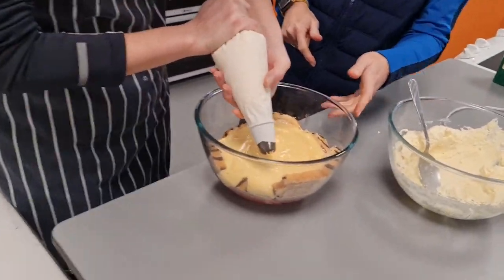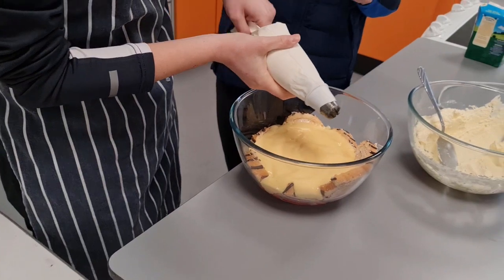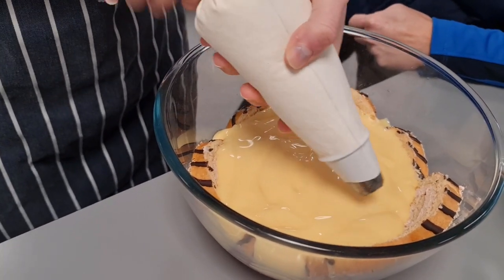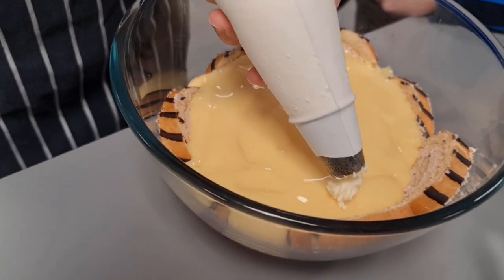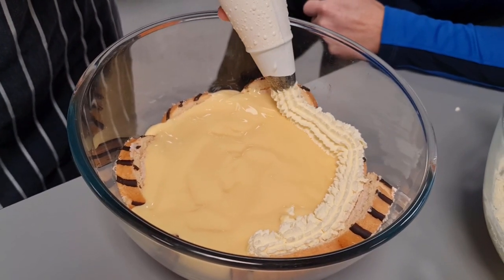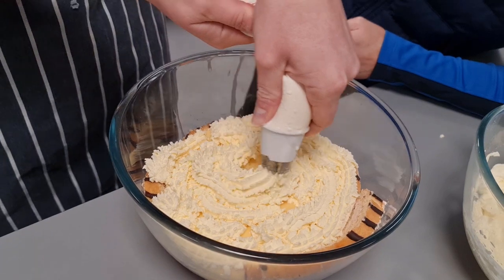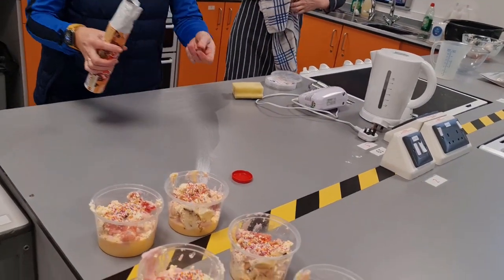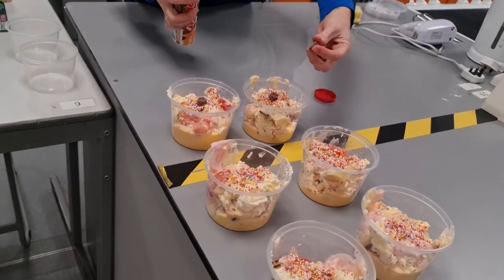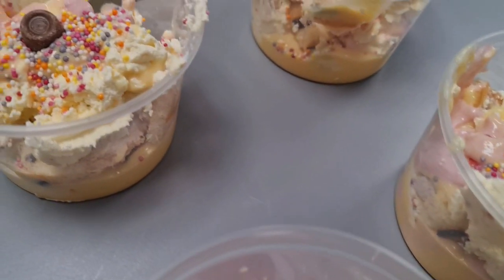You basically seal the back part so it doesn't come out, then as you squeeze it it'll unravel and come down slowly. You can either do blobs or you can do a swirl. You're squeezing from the top. Go on, take a chance — squeeze. Look at that — it's like Mary Berry eat your heart out. We'll be on Bake Off next year. Triple of Hope every week. And just as a finishing touch, we're going to add one little Rolo on each one. Look at that — your Trifle of Hope. Boom.